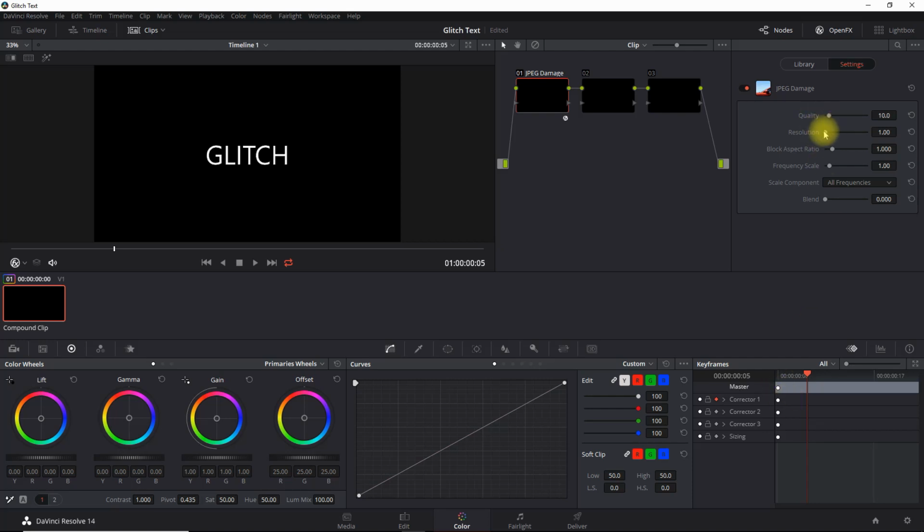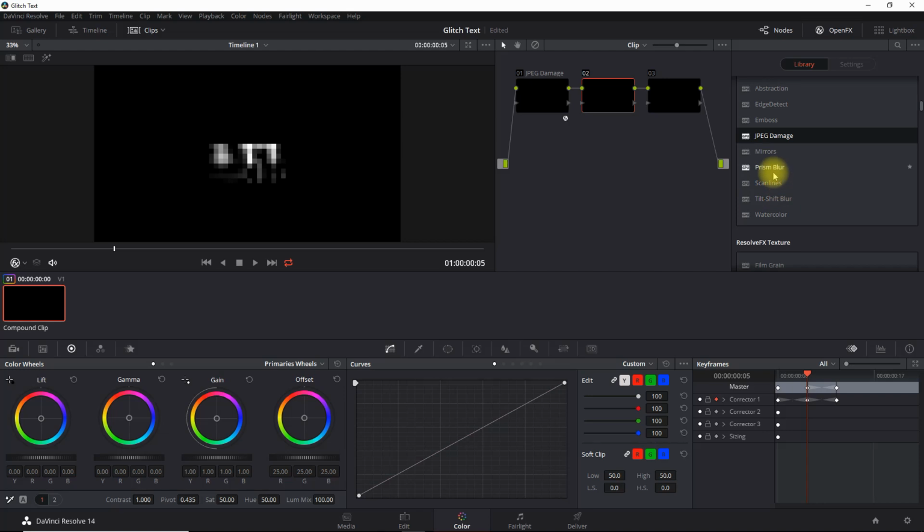All right, so I'm going to come in here and change the resolution to 30. And then what I'm going to do is go back to the first one and actually change that back to a 1. And then about 4 or 5 from the midpoint there, I'm going to also turn it back down to 1 so that it's off. Okay, so now what we want to do here is put this on loop, and let's see how that looks just with that one OpenFX node. All right, so you can kind of see the glitch effects there. That looks pretty good.